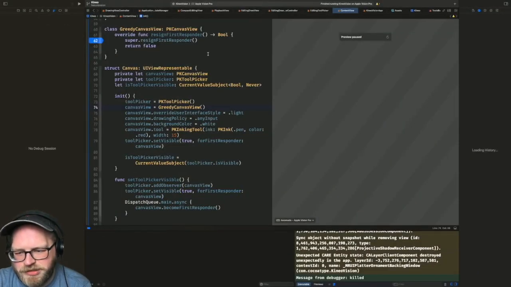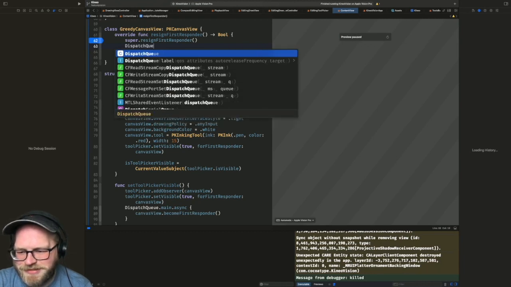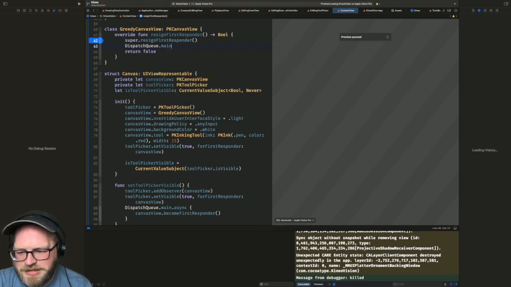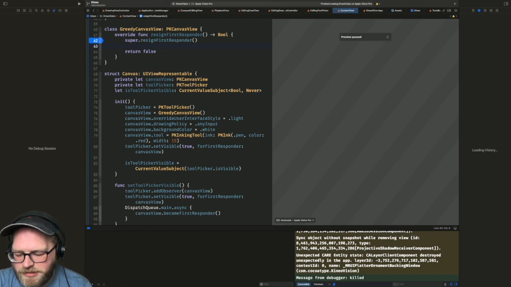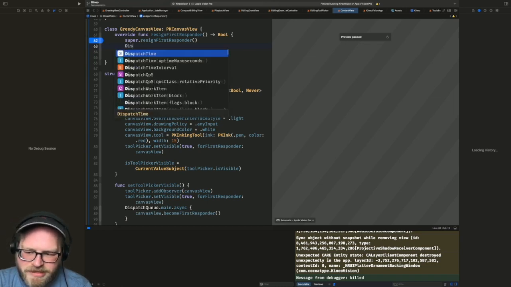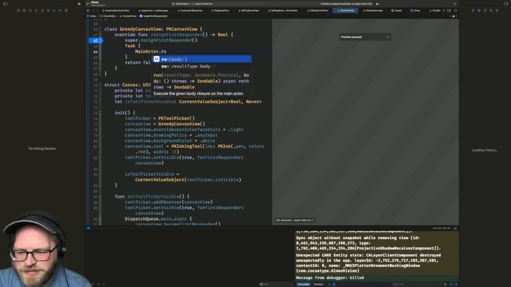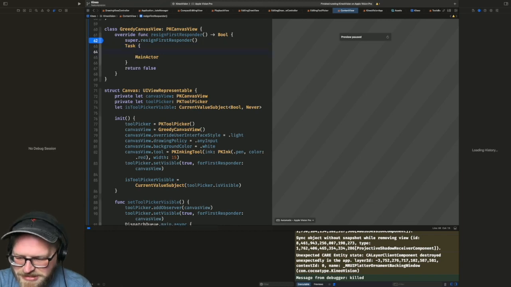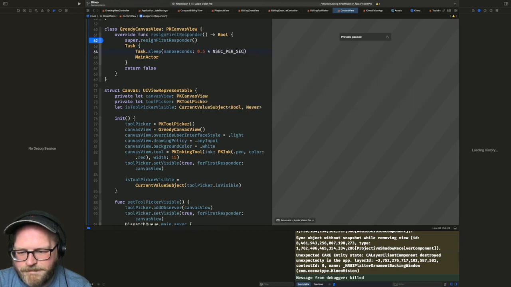So then kind of what I want to do is dispatch queue dot main dot async after, or here, let's do it this way. No, we can't do it this way. Task, main actor dot, no, task, hang on, task dot sleep 0.5 times n sec per sec. Can't do that, can I?